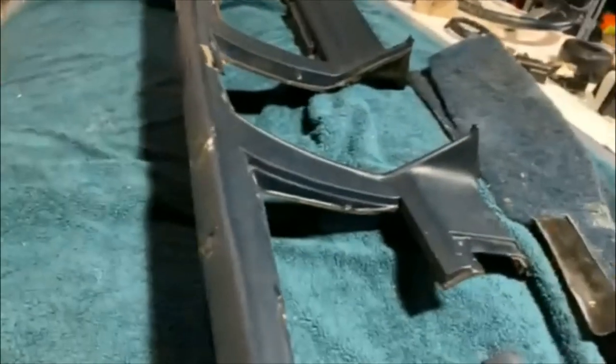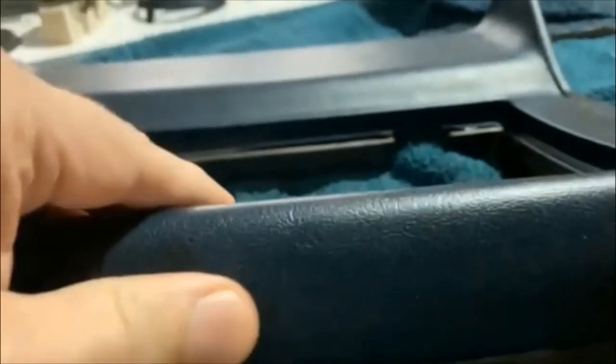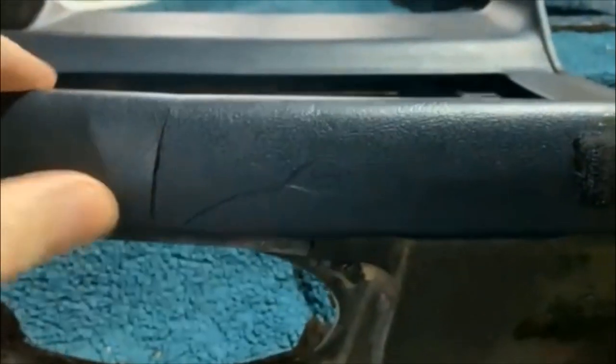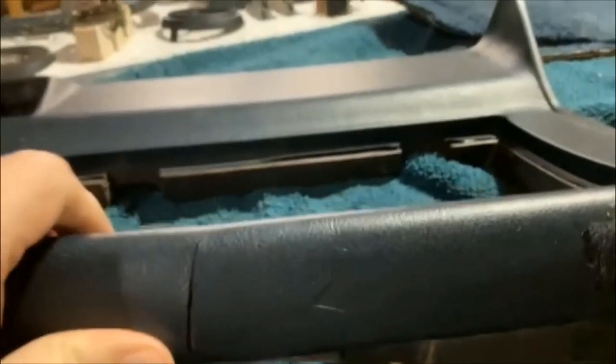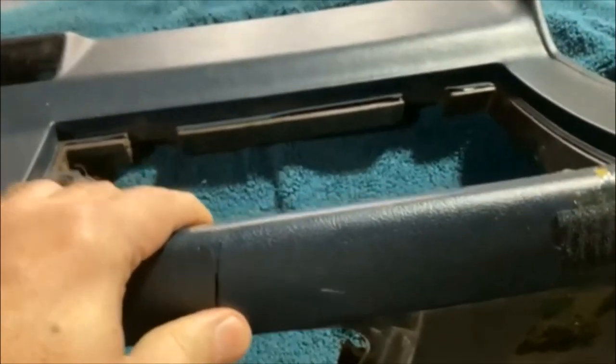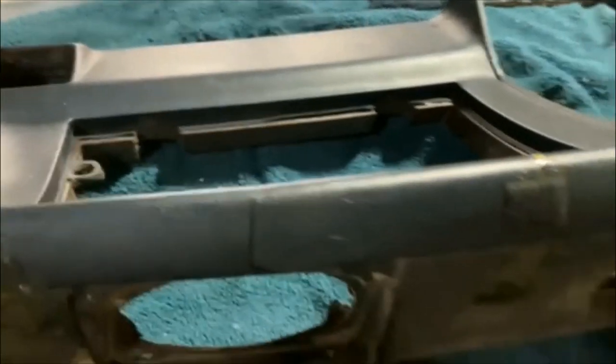Let's take a look before I get started. This dashboard is in pretty bad shape — it's got pieces missing, it's got cracks everywhere, and it's so brittle. Gosh dang it, I'm making it worse now. But the Bondo should strengthen all that up. The layer of Bondo is going to strengthen this up, or at least it should. Anyway, I've rambled on enough — let's get started.